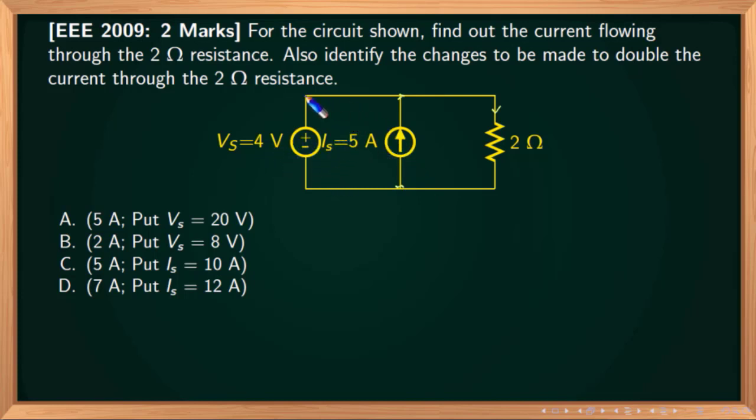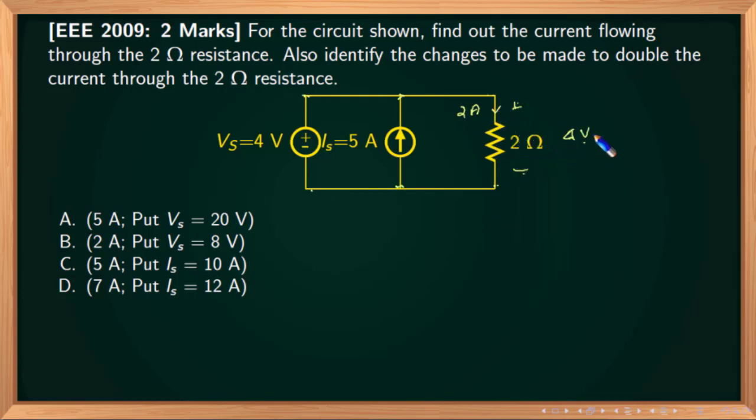So I know that this voltage source is connected in parallel with this particular 2 ohm resistance, right? I am connecting one end of the 4 volt here and the other end of the 4 volt here, which means that the potential drop across this 2 ohm resistance will be 4 volts. That will always be like that. So whatever be the value of the current source, the potential of this particular voltage source will be equal to the potential drop across this 2 ohm resistance, which means that if the potential drop across the 2 ohm resistance is 4 volts, I know that this current must be 2 amperes, right? So this must be 2, which means that I have a 2 ampere that flows through the 2 ohm resistance.